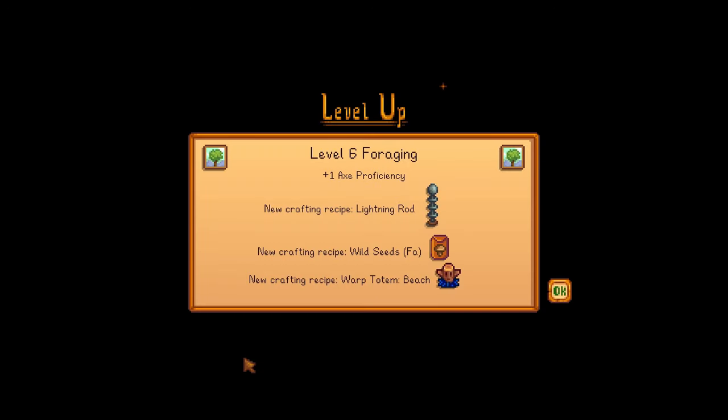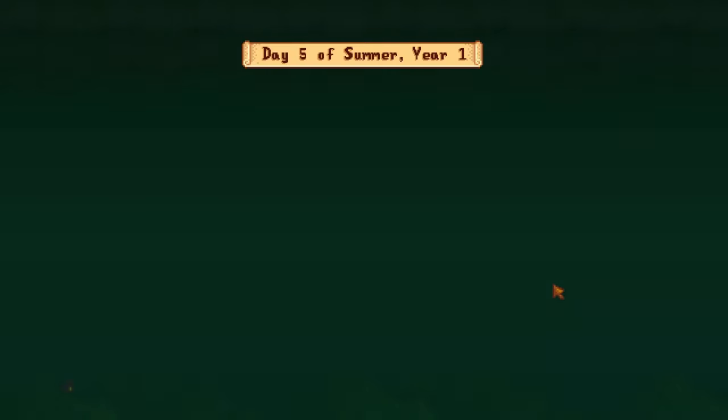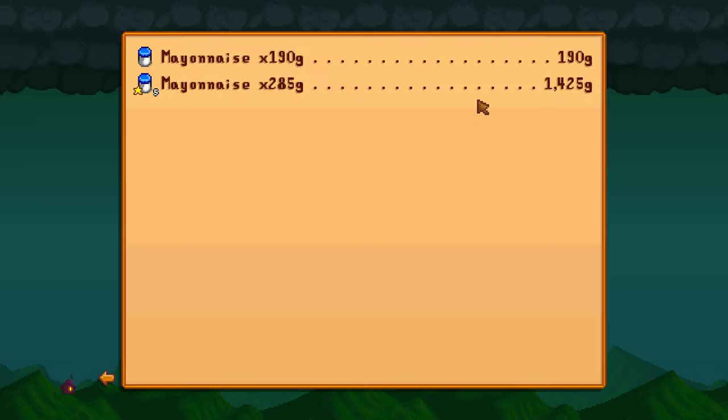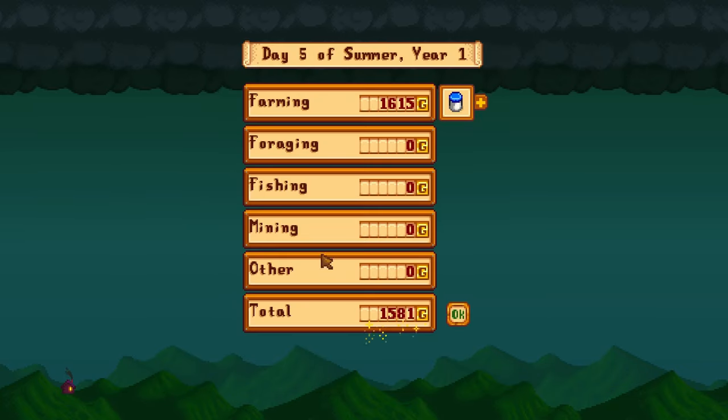Alright, so the strange green rain event. I think we learned a little bit more about that. I still have some questions, of course, but it's a cool event. Did get level 6 in foraging, so the lightning rod becomes available. Very nice. Wild seeds fall and warp totem to the beach. Made 1600 with mayonnaise. Very nice.